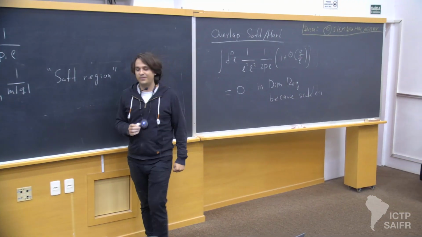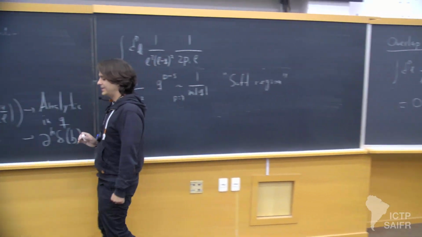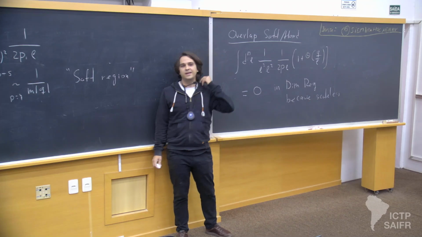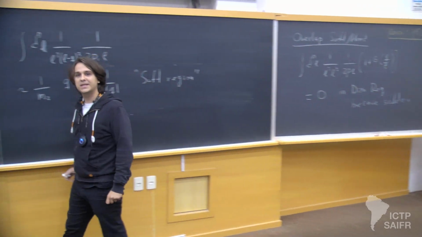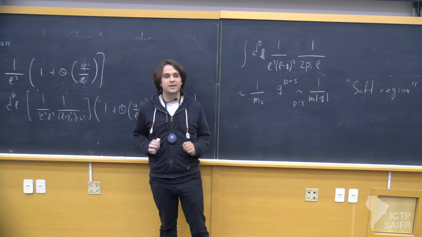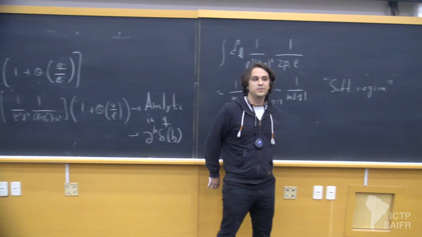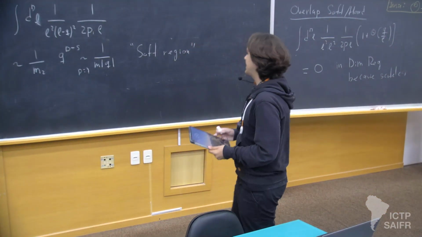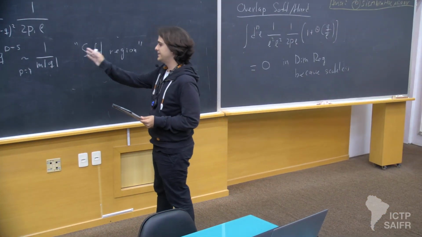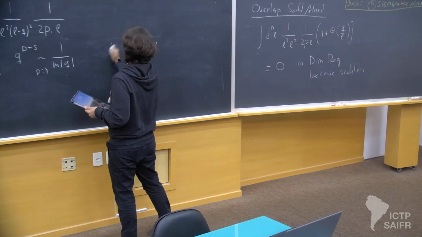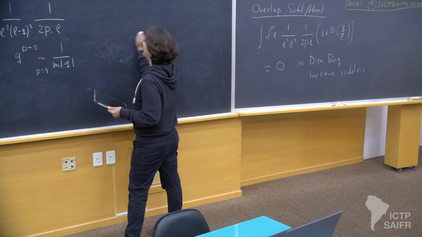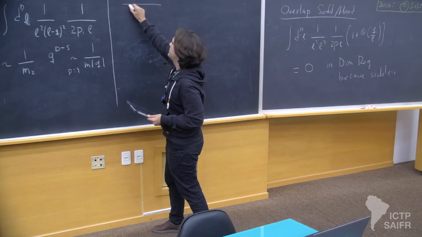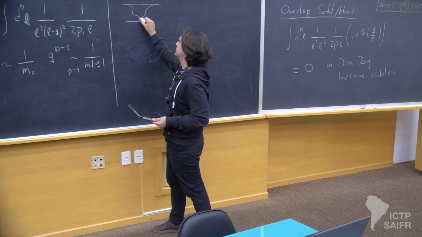So if you're using dimensional regularization, because of this special feature of this regulator, which sets scaleless integrals to 0, then you can just expand away your integrand and then just do the integral as in the textbook, integrating over all of the loop momenta to extract the piece that you're interested in. Okay? Okay, so now using this result in the soft region, we are ready to just count the contribution from this diagram precisely. So let me do the counting more precisely now, where I also include powers of the mass.